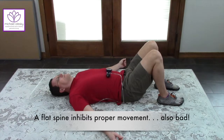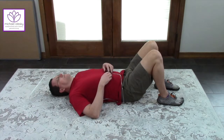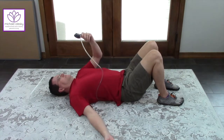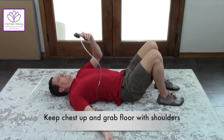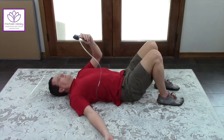Also a bad thing. With the bladder in place and lying on your back, hold the gauge so you can easily read it while keeping the head in a neutral position. The other arm should lie on the floor, out to the side, palm up. So let's actually use the stabilizer. Take a breath. Allow the rib cage to lift and slightly grab the floor with your shoulders. The chest should remain a bit elevated. Think of opening up your chest, leading with your sternum. You may notice an increase in lumbar space with the chest in this neutral position.